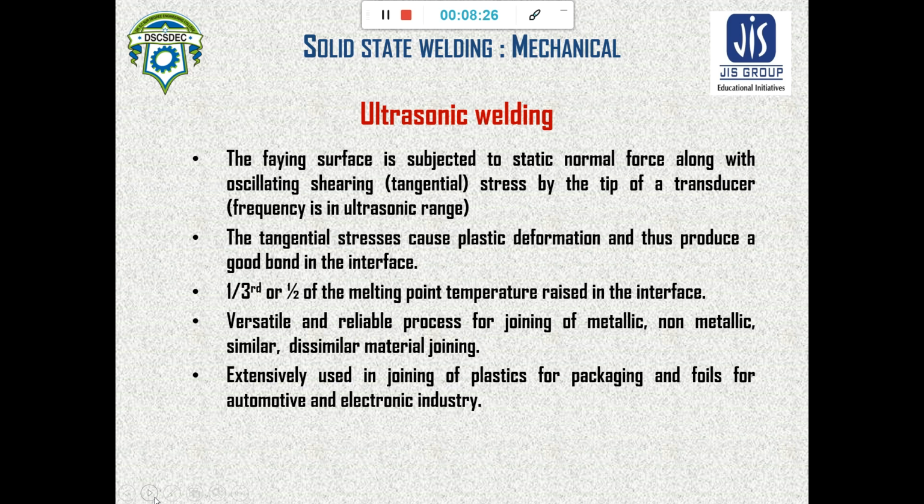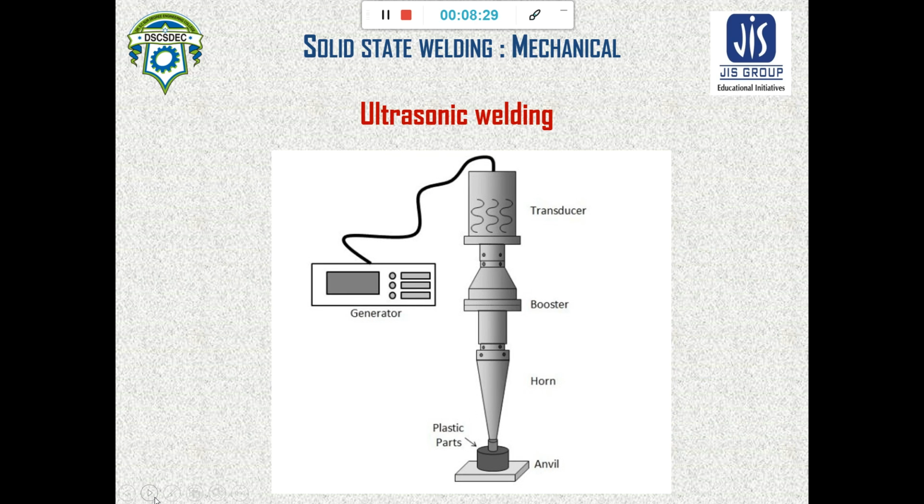So let's see the schematic diagram of ultrasonic welding. See here, from a vibration generator, a vibrating or oscillating signal is given to the transducer. What is a transducer? A transducer is a device which can convert energy. That means in this case it is converting the electrical signal to mechanical vibration. That can be done by using the transducer.